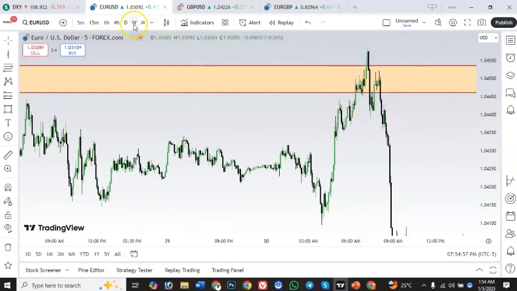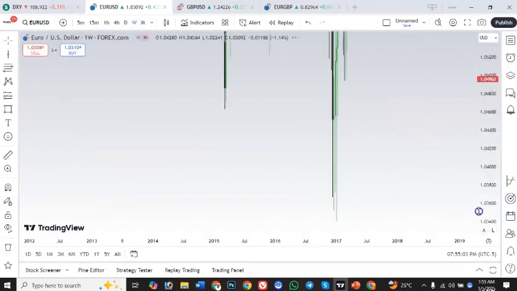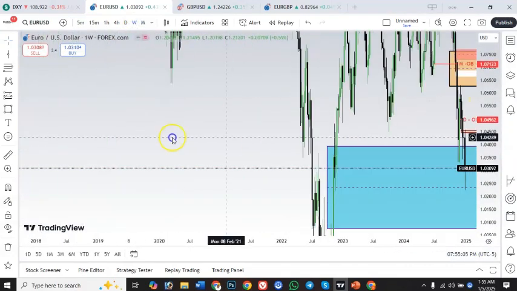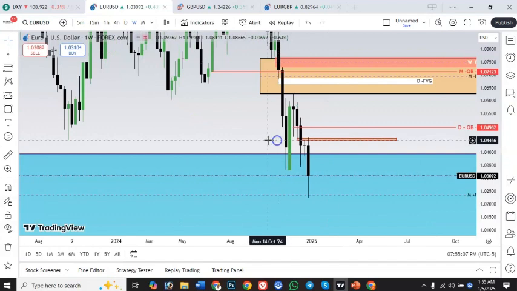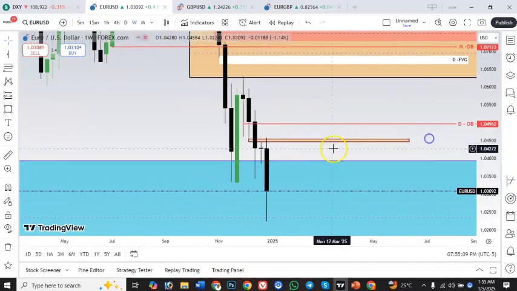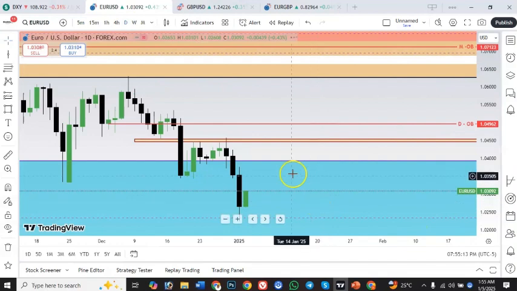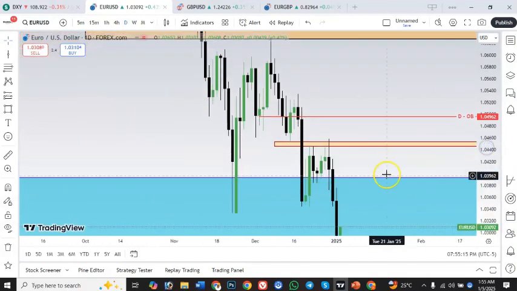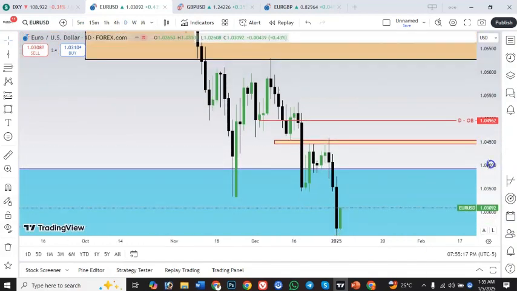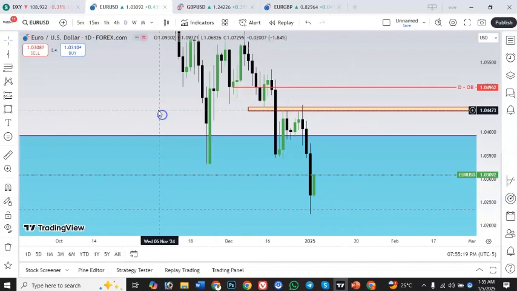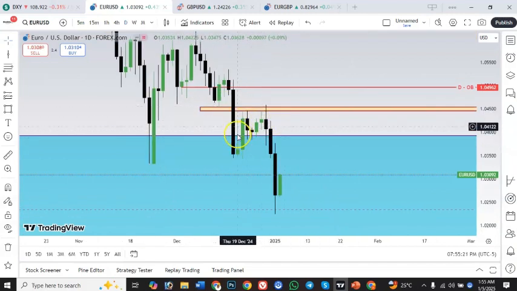Let me take it back now because I've already explained this under the weekly review. So I'm doing pre-market analysis right now. Let's go back to the weekly chart where I was talking. You can see this is the weekly chart, the fair value gap, down to the daily now. I told you when you are doing your analysis, you start from a higher time frame, PDRA, down to a lower time frame, right? So this is now the daily.